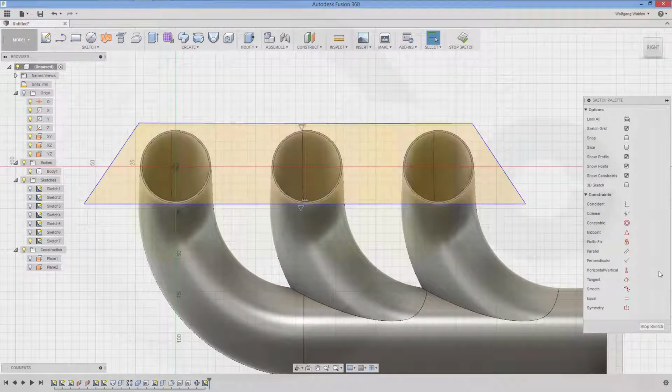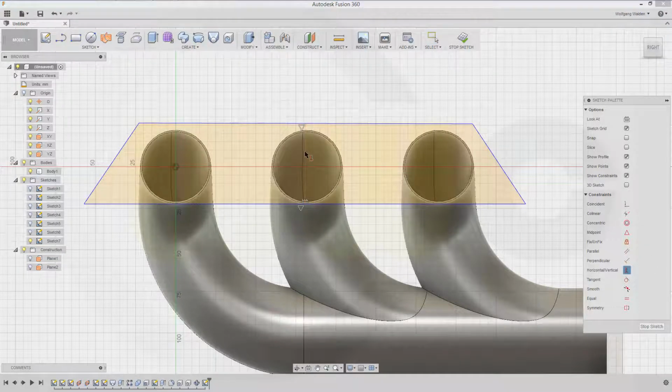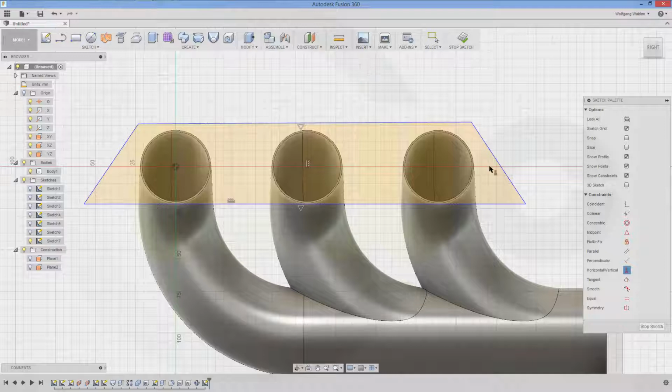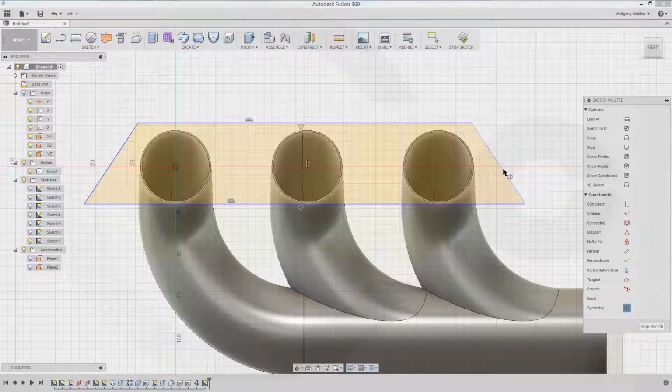And it should be vertically aligned. Okay. This should be horizontal. It's already horizontal in this one as well. Now make it symmetric.